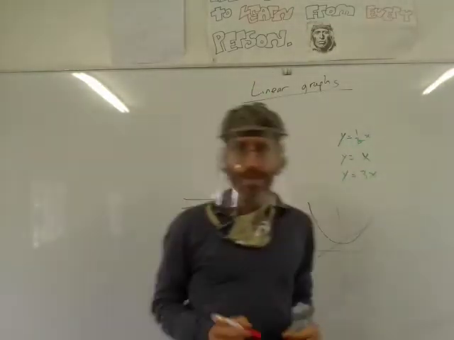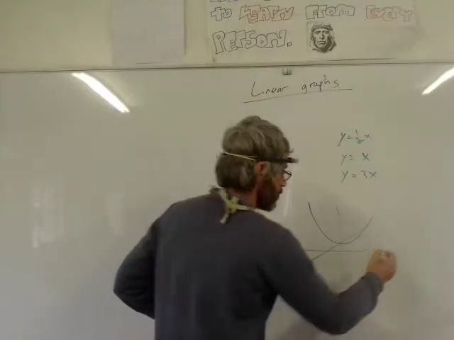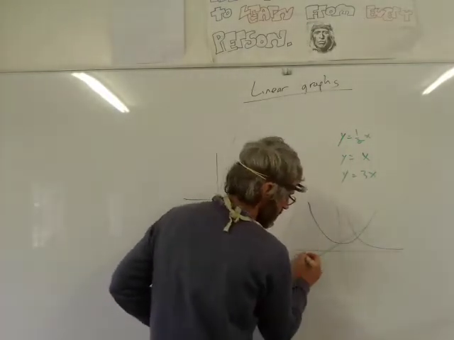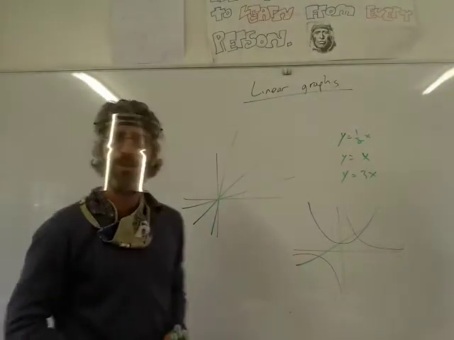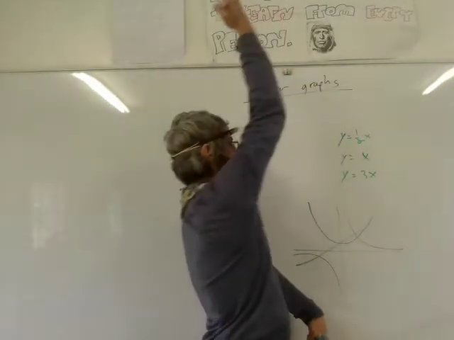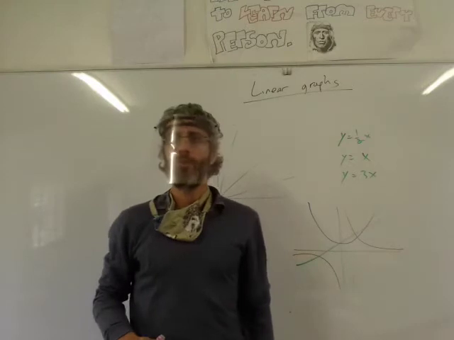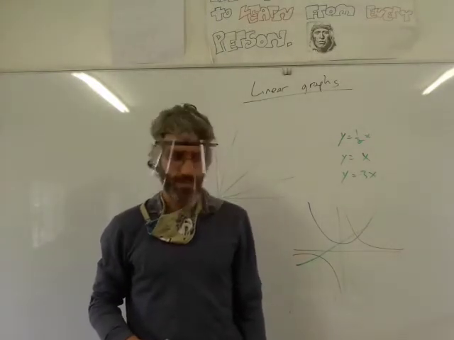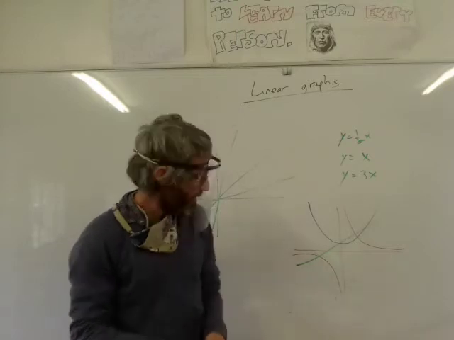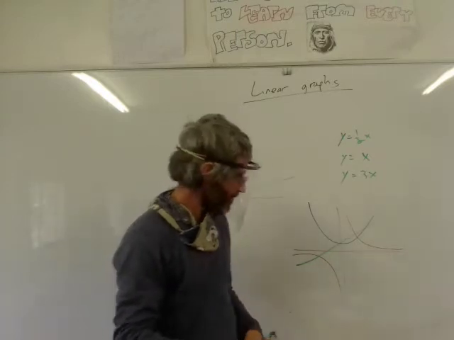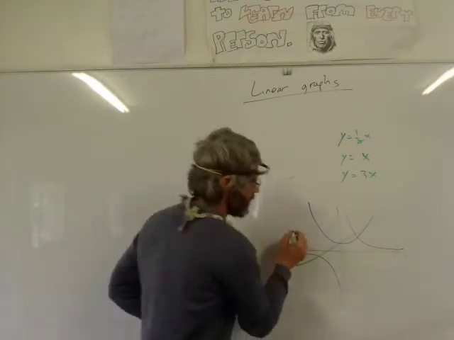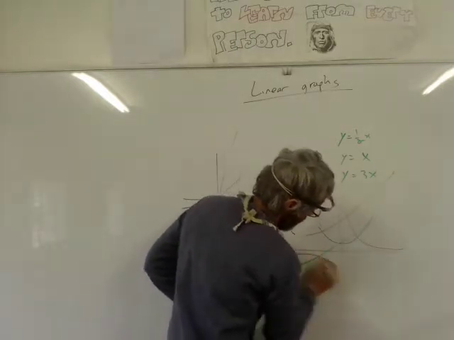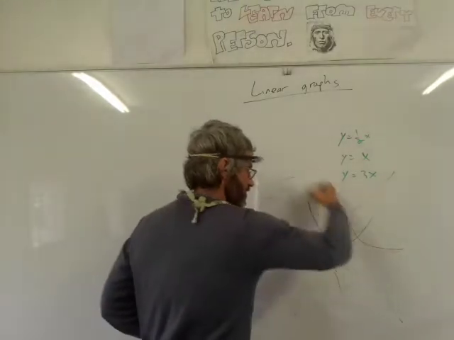A completely new one that you haven't come across before are things that look like this. They're weird stuff that goes up to infinity. We call them hyperbolas. Hyperbolas. So that's something new for us. And then the last ones are going to be the graphs that look like this. They either look like this, or they look like that, or they can even look some other way.